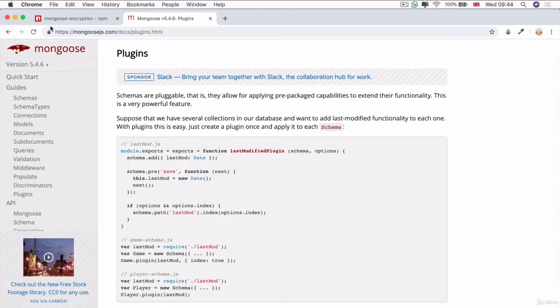If you have a moment to spare, do read the part of the documentation on plugins on the Mongoose website. It talks about how plugins are just extra bits of packaged code that you can add to Mongoose schemas to extend their functionality or give them more powers.